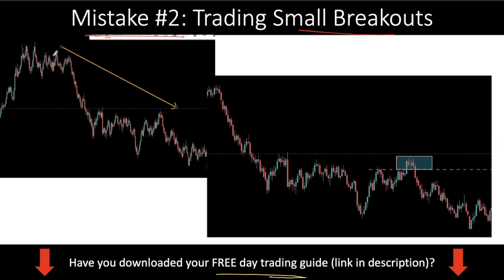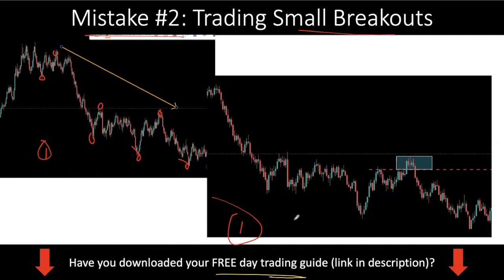So let me ask you, this is the chart. This chart over here, chart number one and chart number two, they are actually the same chart, except that in chart number one, I want you to focus on the long-term direction of the chart. So it's quite obvious that in this chart number one, it's a downtrend. You have a swing low, you have a swing high, you have a swing low, you have a swing high, swing low, swing high, swing low, and so on and so forth. So you are in a clear downtrend.